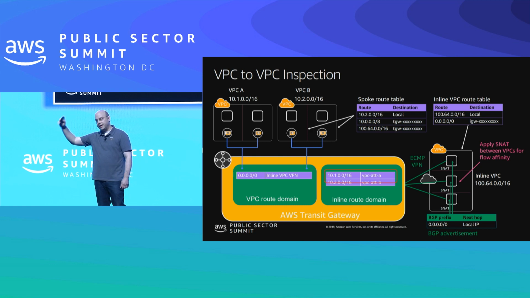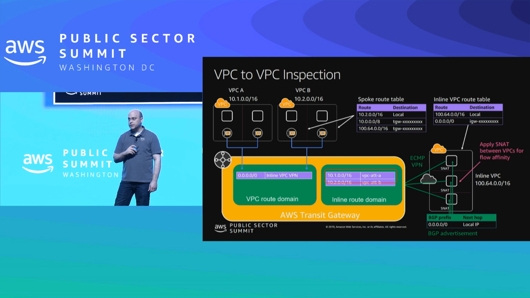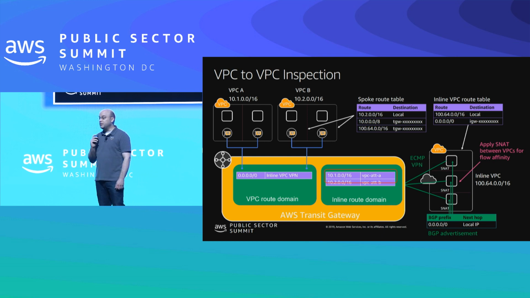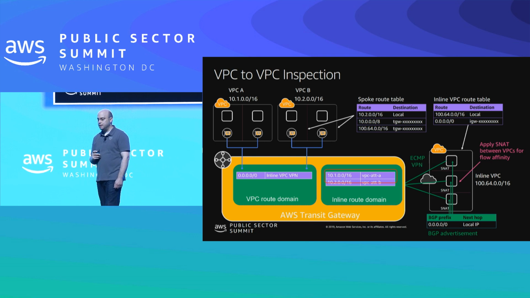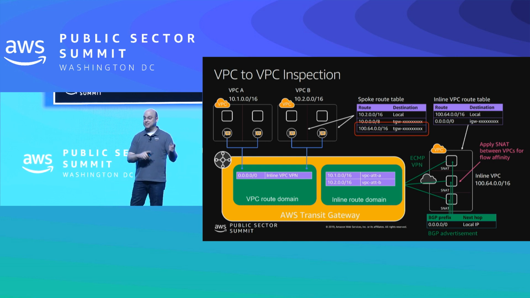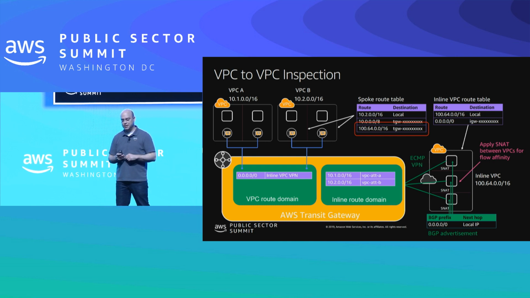So the packet's gone through that NAT instance, it's been returned. The inbound packet, remember, is going to 10.1.0.10, but at this point it's been source NATed, so it looks like it's coming from 100.64. When it's received by the Transit Gateway, the associated route table is consulted, and the packet's forwarded on to attachment B. I'm halfway. So now the 10.1.0.10 instance is going to send a response to 10.2.20. And I think you know how this goes at this point. The packet's forwarded.